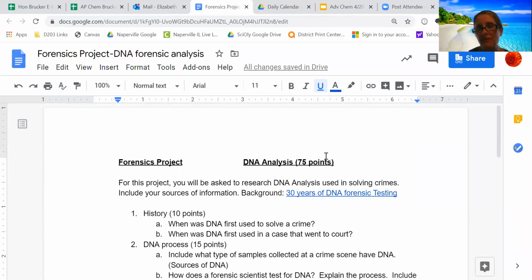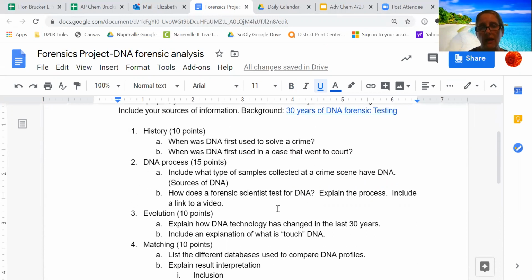Please know this is going to be worth 75 points, and I am going to put it in the lab category. Just a side conversation: I did grade the fingerprinting project that you guys did. If you go into your slides, you will see I populated a new slide right underneath your beginning slide, and I did give you a grade for it. I put it in your homework, and you might have already seen that. This one, the DNA analysis research, I'm going to put in a lab category. This gives you the opportunity to improve your grade, because it's a bigger category for labs than anything else. I hope you enjoy it.